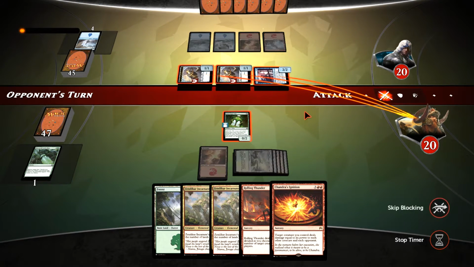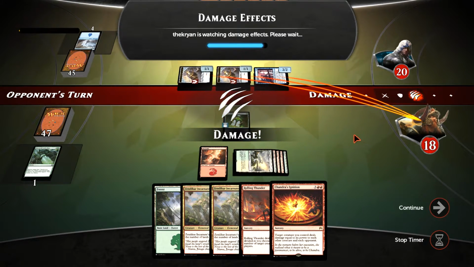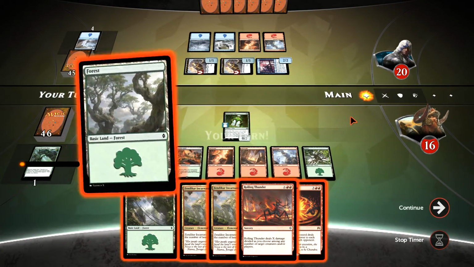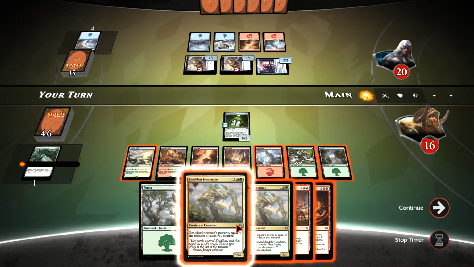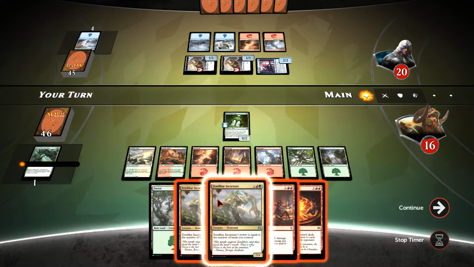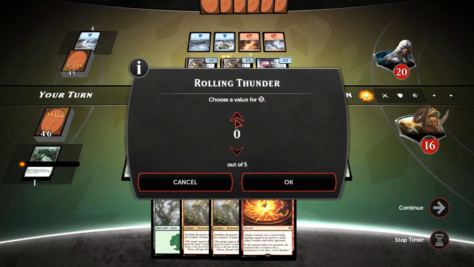Alright, so I'm not going to be blocking, we'll just go ahead and take 4 here. Looks like they're at least representing a counter spell here. I think I'm going to do Rolling Thunder. That way we can do double Zendikar Incarnate next turn, and one of them should resolve. Yeah. Let's go ahead and Rolling Thunder for 5.